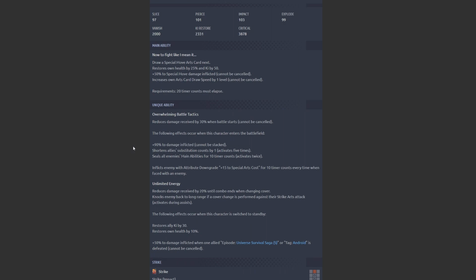Activates twice. Inflict enemy attribute downgrade plus 15 to special arts cost for 10 timer counts every time he faces an enemy. So this right here is what I meant. This is where that disruption comes in. That's really strong. 90% to damage inflicted, sub count manipulation, and stealing mains. That's really damn strong. A little bit of good things from Turles taken away, and this right here, kind of like Beerus's disrupt. If you seal the card too, that would be even crazier, but that's pretty strong.